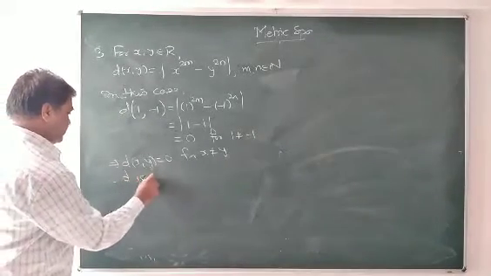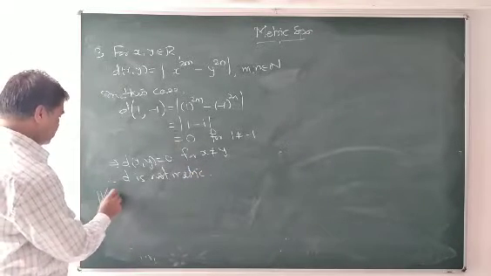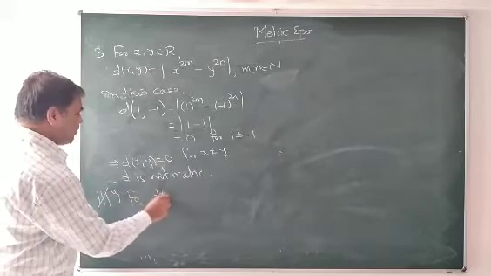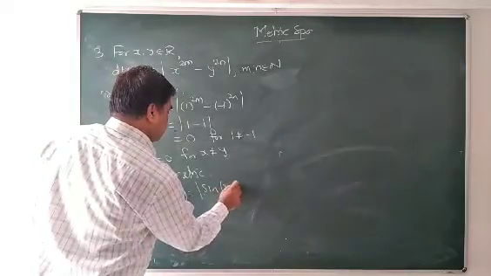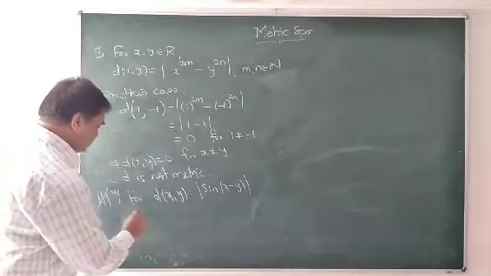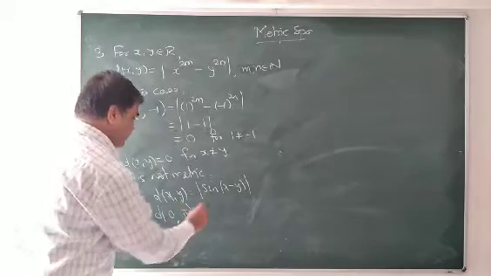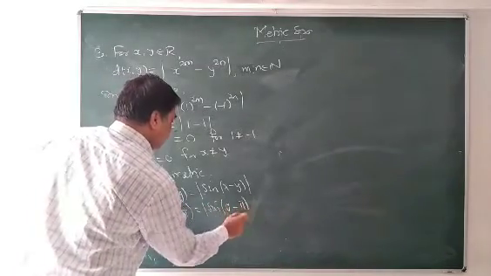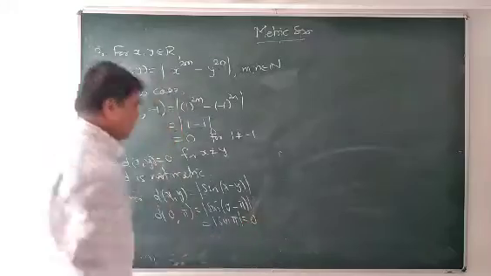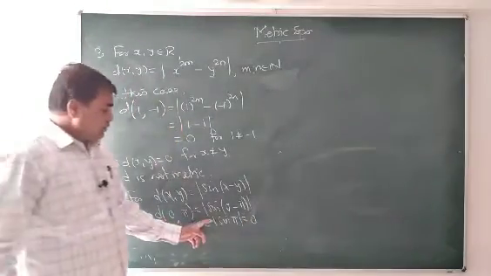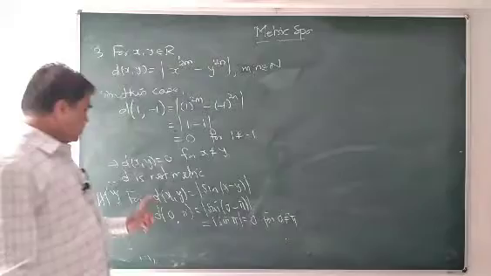Therefore, D is not metric. Similarly, for D of xy equal to mod of sine of x minus y, if I take 0 and pi, then I will get mod of sine of 0 minus pi, which is equal to mod sine pi, and sine pi is 0 for 0 not equal to pi. Therefore, this function d is also not metric.